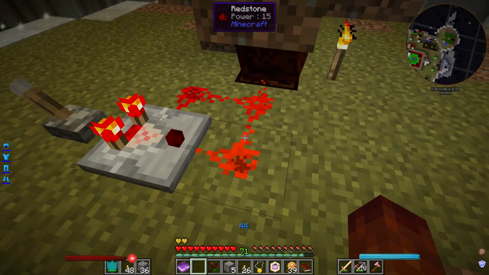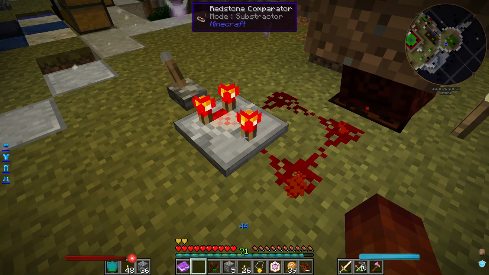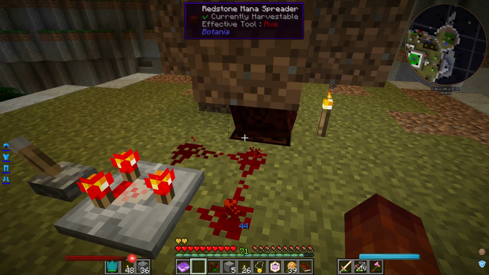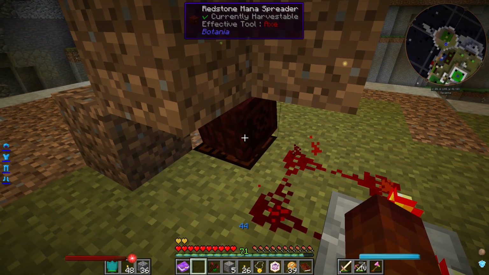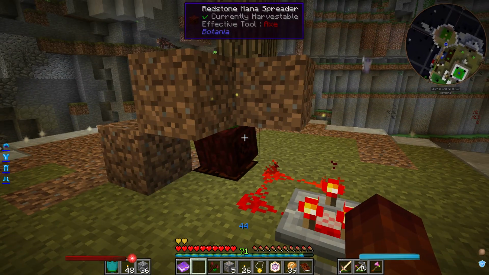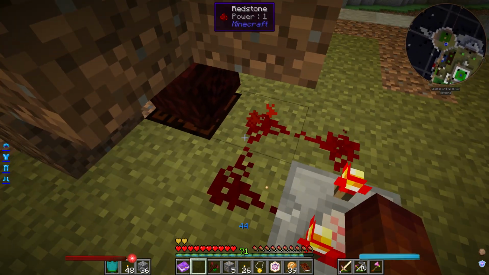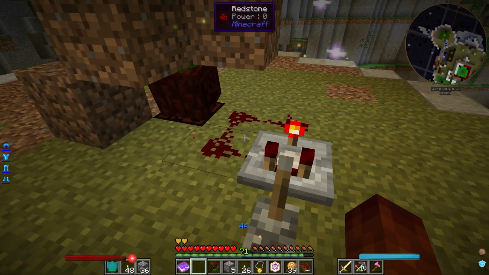Why are you not blinking? Oh, there we go. I had to click the thingamajigger on. Alright. That is not turning at all anymore. That's a problem. Okay, let's see. Let's turn you off.